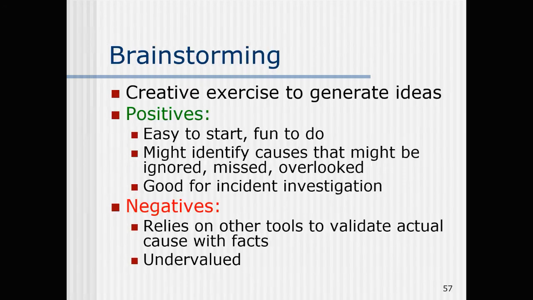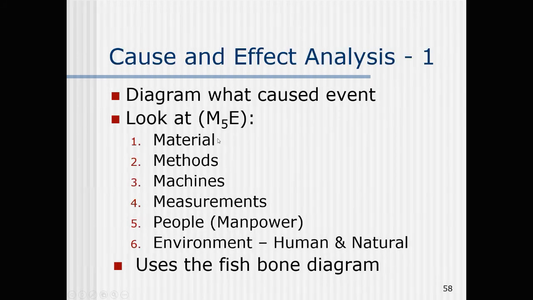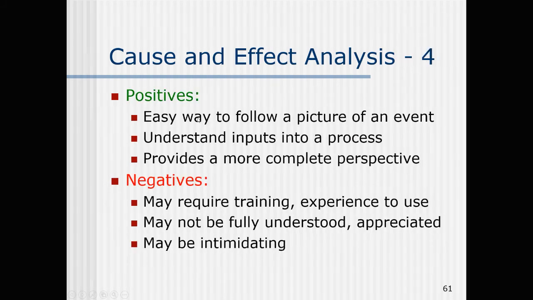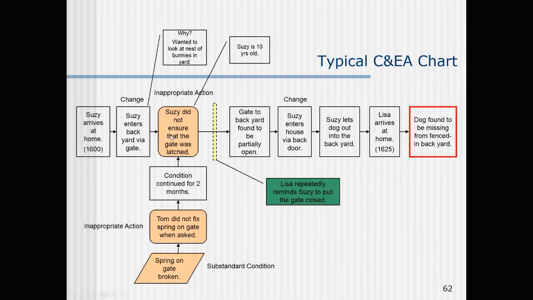So here's more stuff on the 5 why. Here's stuff on the fishbone. Brainstorming can be used, but he does point out some negatives, that sometimes it can go awry if you have a dominant personality running the meeting. And here's cause and effect. Again, this is covered in 388.